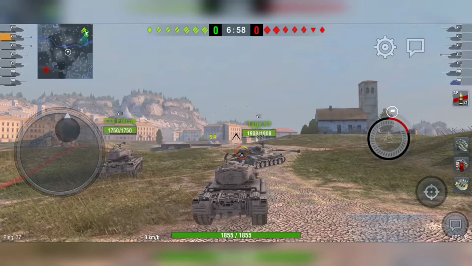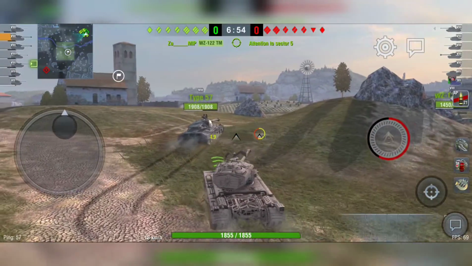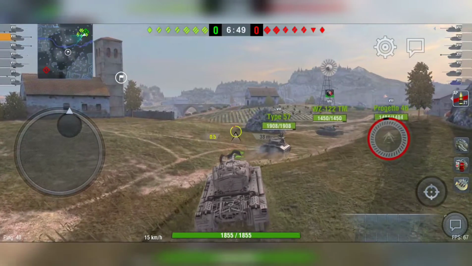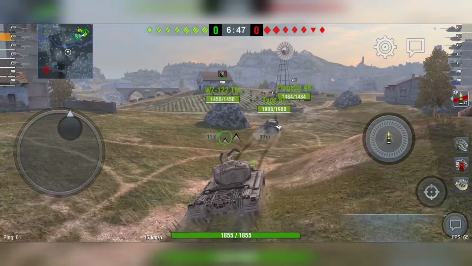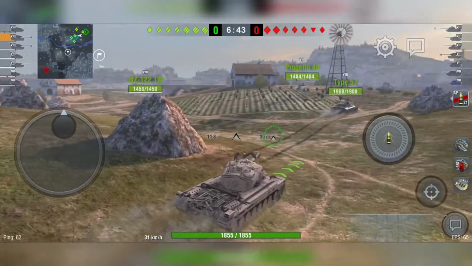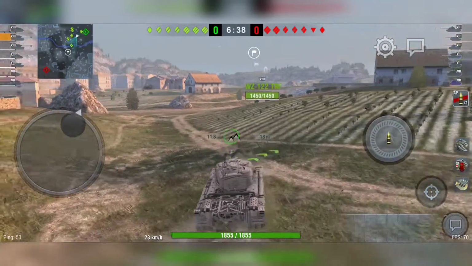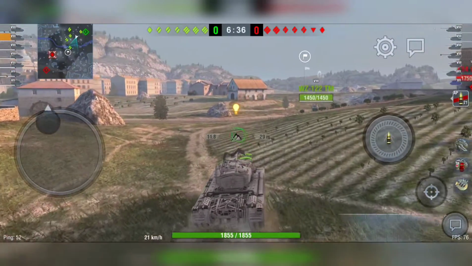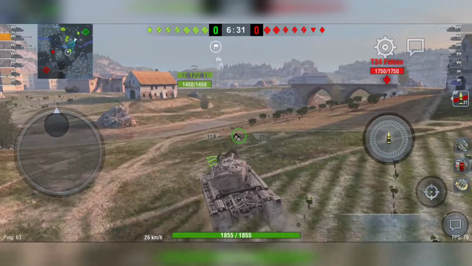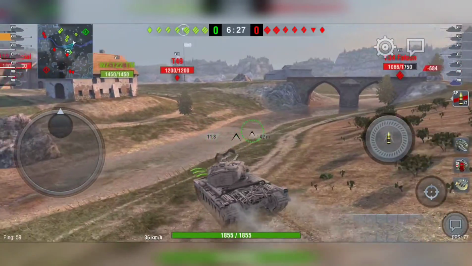Here we go. Actually, this map is really great to get a hull down position and from there sneak some shots. We have good small hills here where you can get a hull down position, and from that we can make a lot of shots. For example, in the middle here we can hide the rear of my tank behind a building or behind a rock, and let's try to make some shots. Here we go.